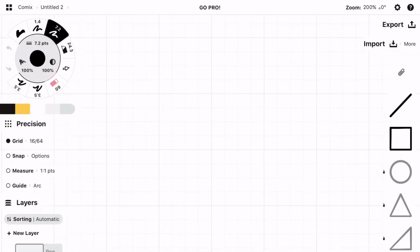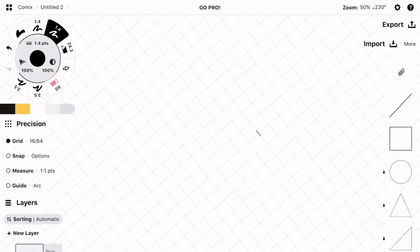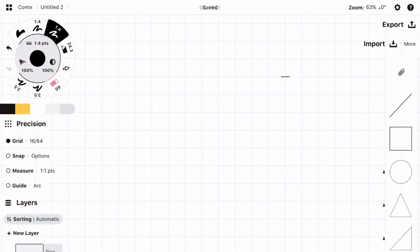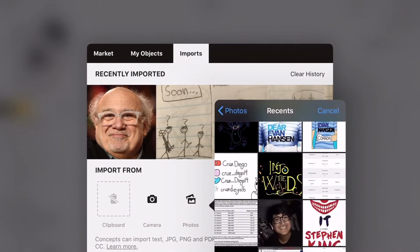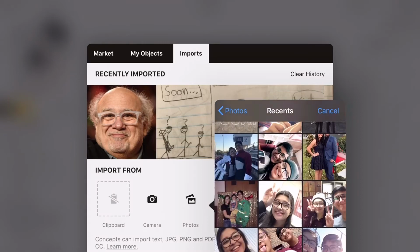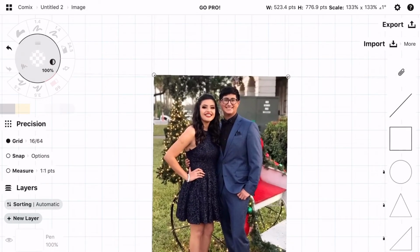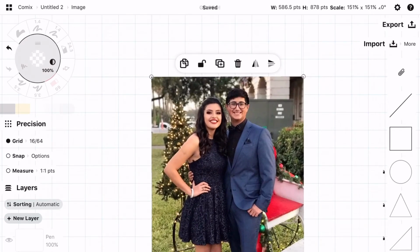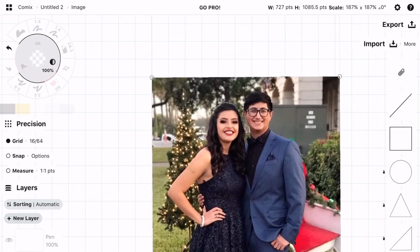Okay, so what we're gonna do first, I have the grid up, and what I usually do when I start, I usually put lines right there, so I know that's the top of the image. So I'm gonna start making the panel, and I want a certain aspect ratio. Don't mind all my photos. I'm gonna get this picture in the aspect ratio that I want. I'm gonna make it big so that I can zoom in on some of the drawings.